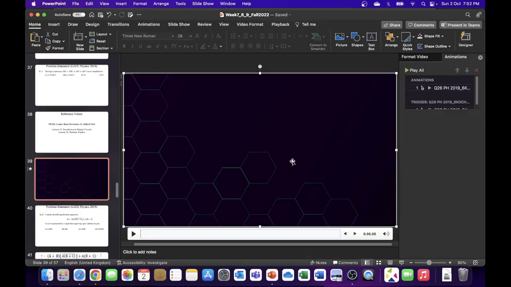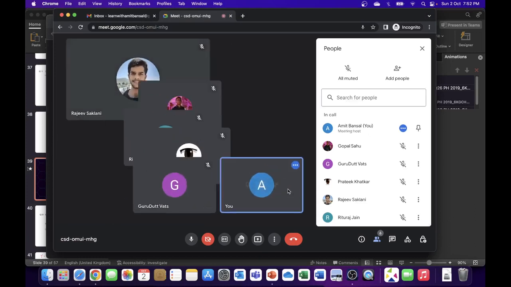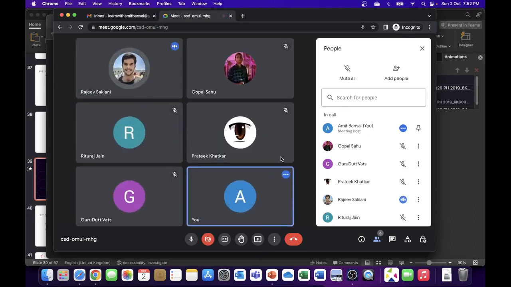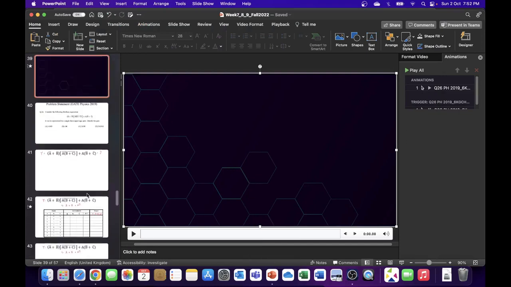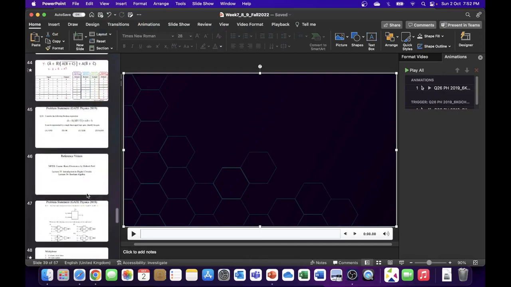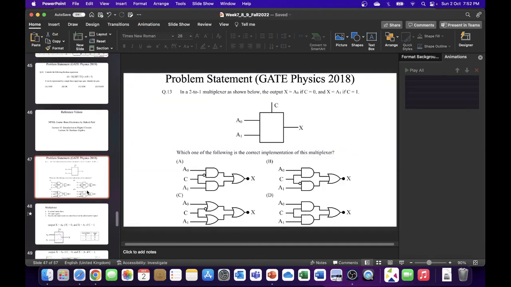Okay, any doubts, any comments regarding this? No, sir. Okay, so is this mode better or was the previous mode better, when I was solving the questions in the class itself? Which one do you find better? This one. The videos, me presenting the videos and pausing them in between. That's the one you find better? Okay, fine, I'll try to maintain this.